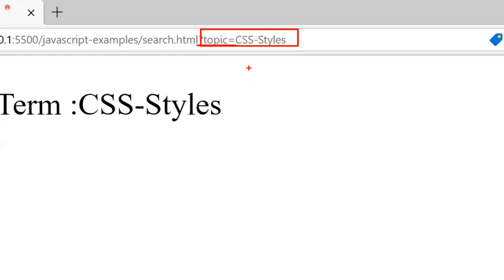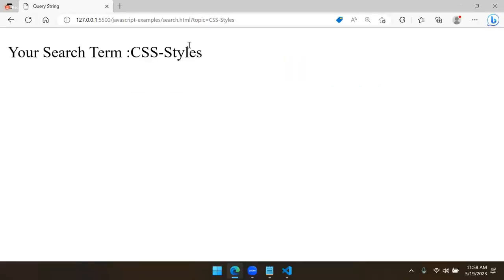Then how to separate only this part? For that, what we have used is index of equal. It will get the index number of equal symbol. Now from that, we have to use what? Substring. That means from that index number, we need to read up to the end. But the index number will include that index also, so we have to use plus 1. That's what I have done in this, how to manage the query string.